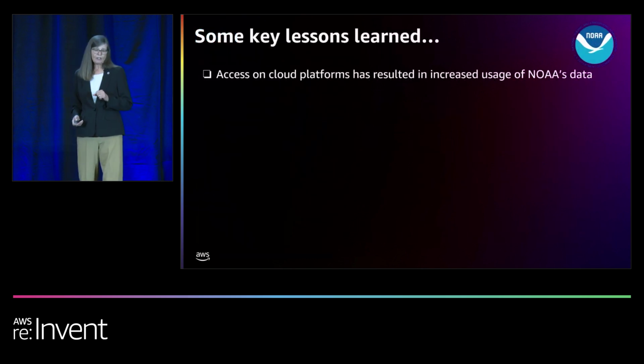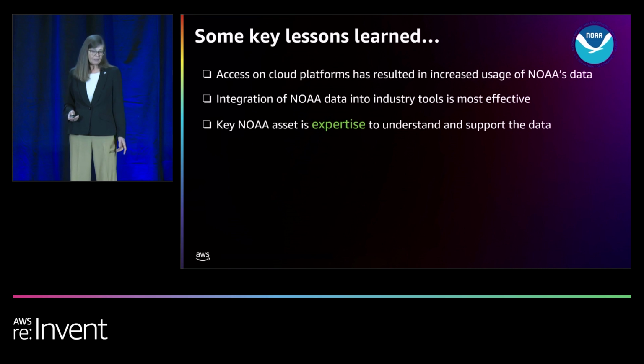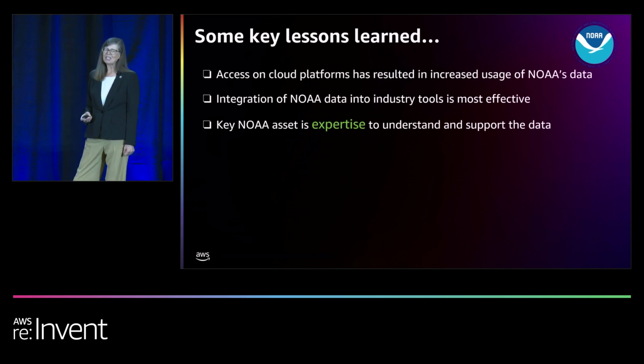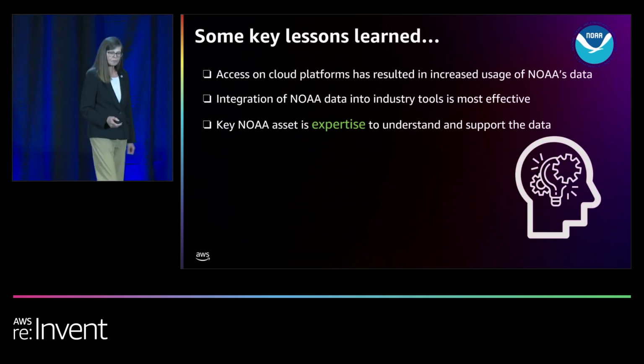NOAA learned a great deal from the CRADAs. Today we'll focus on a few relevant lessons. Access on cloud platforms resulted in increased usage of NOAA data. Integration of NOAA data into industry tools is most effective. And NOAA learned that the key NOAA asset is the expertise to understand and support the data, not the data itself. This is because the data had been open and available before NOD, even if difficult to find and use.